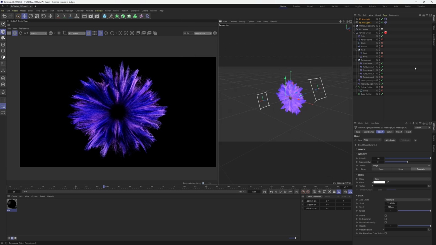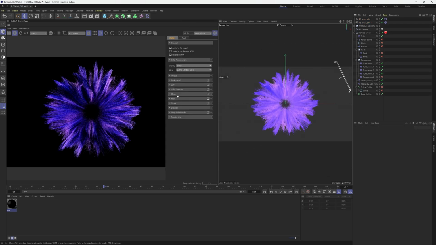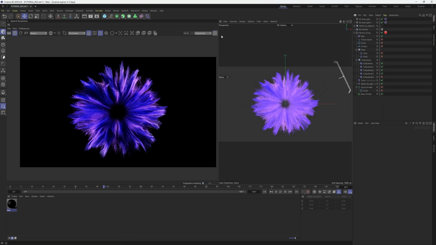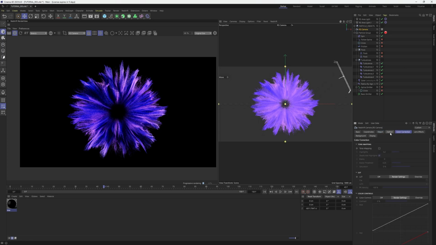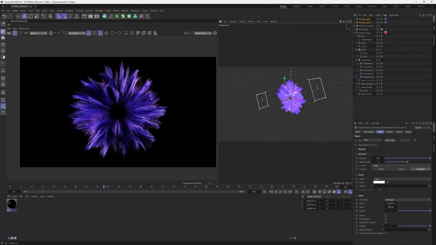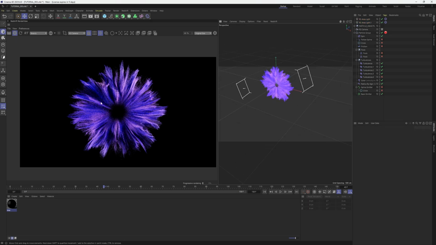But before we go any deeper on that, let's go to our color controls. Let's add some curves. Kind of like that. Let's go to our camera. Turn on tone mapping. Kind of mess with the highlights, the saturation a little bit. And see with these lights, we can just actually bring them a little bit more forward. And already we have something that just looks incredible. Looks lovely. A bit more we could do to get more of the color kind of coming out of it.